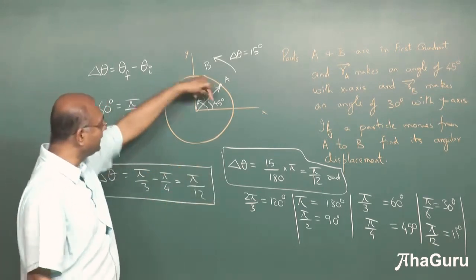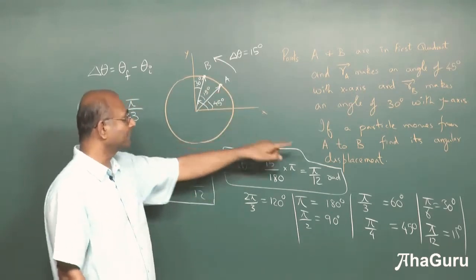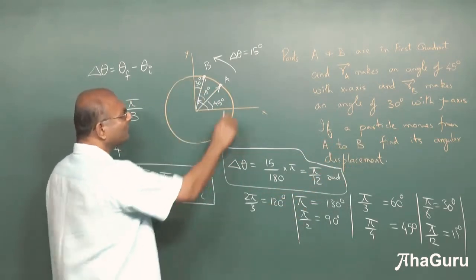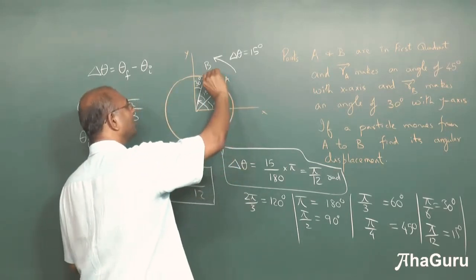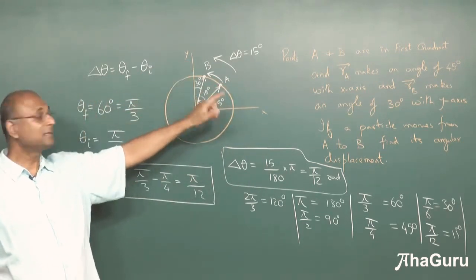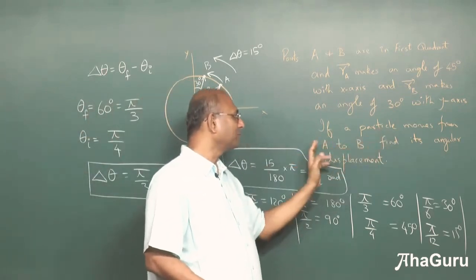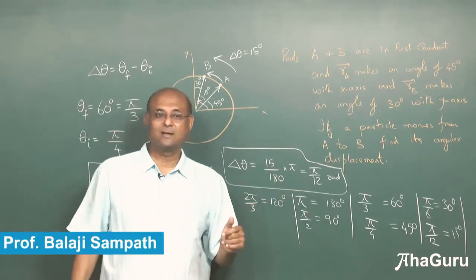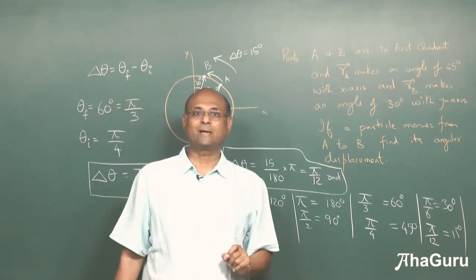If I had gone from B to A, then my displacement would have been minus pi by 12 radians. But since the question says the particle moves from A to B, it is this way. Now you can ask, why can't it go from A to B this way? It could. But we are generally talking about the shortest path from A to B. So we are saying that it's going to go from A to B in this direction, always in the first quadrant. So the question should actually say the particle moves from A to B, remaining in the first quadrant. Then of course the answer becomes quite clear. So it's going this way. Okay, so this is the way we will calculate angular displacement.